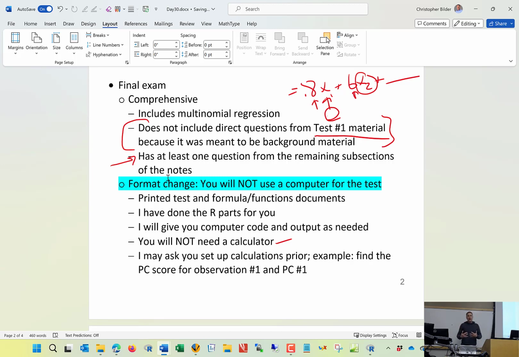To some respect, it's a little bit like if you remember that Mahalanobis distance problem on test number 3, where you had to set up the equation. And yes, there was some stuff you needed to do in R, like find the mean vector, find the estimated covariance matrix. But imagine if that information was given to you, the mean vector, estimated covariance matrix, and now you just have to set up the equation.